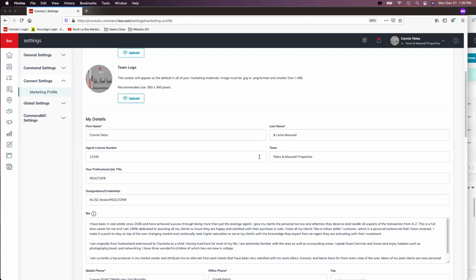You do want to make sure that obviously your team name's added as well. Agent license number. She obviously only has 1, 2, 3, 4, 5, but you would want to make sure that your agent license number is added here, especially if you're with multiple states. If you are practicing real estate in multiple states, this is a great place to notate that.